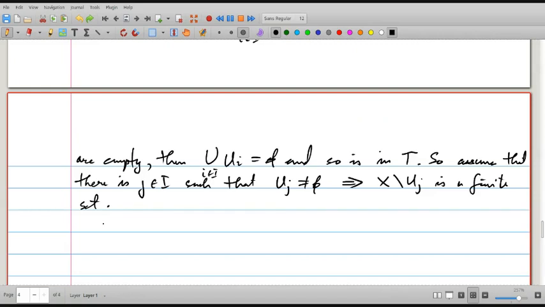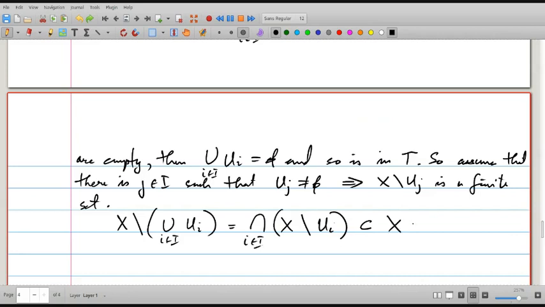So again, we use the equality X minus the union over i in I of ui is equal to the intersection over i in I of X minus ui, and this is a subset of X minus uj, and this we know is a finite set.